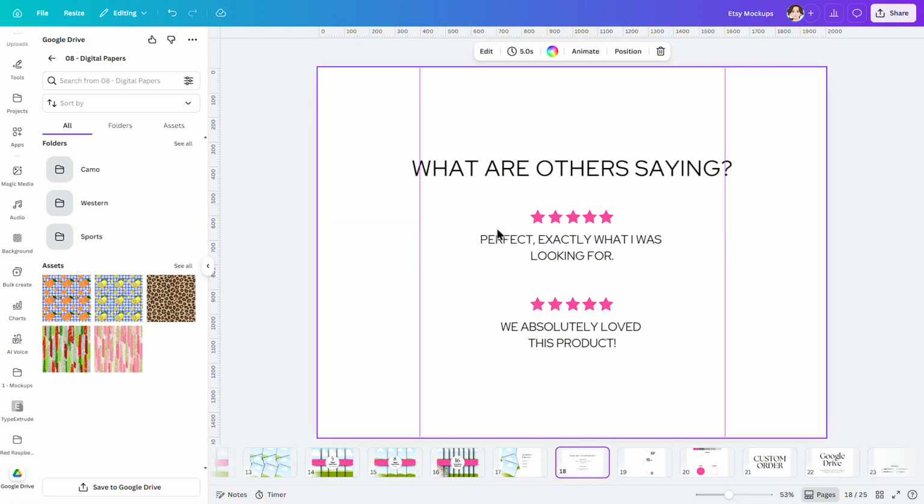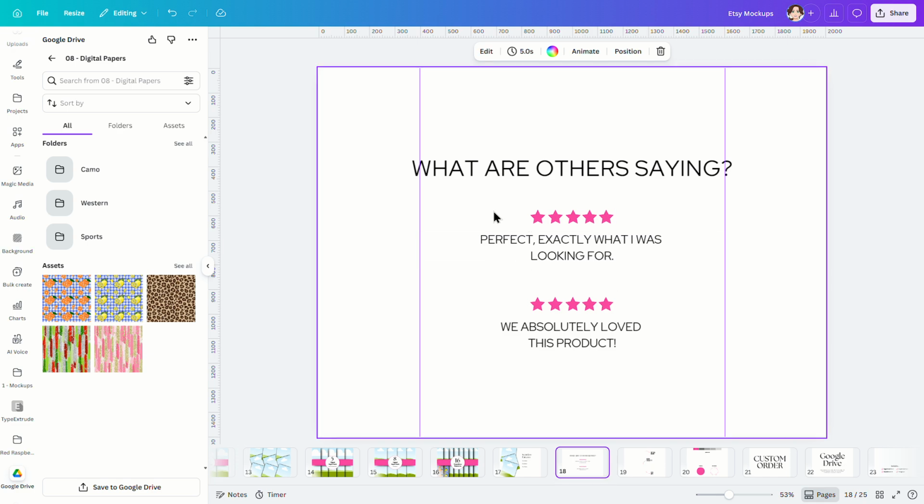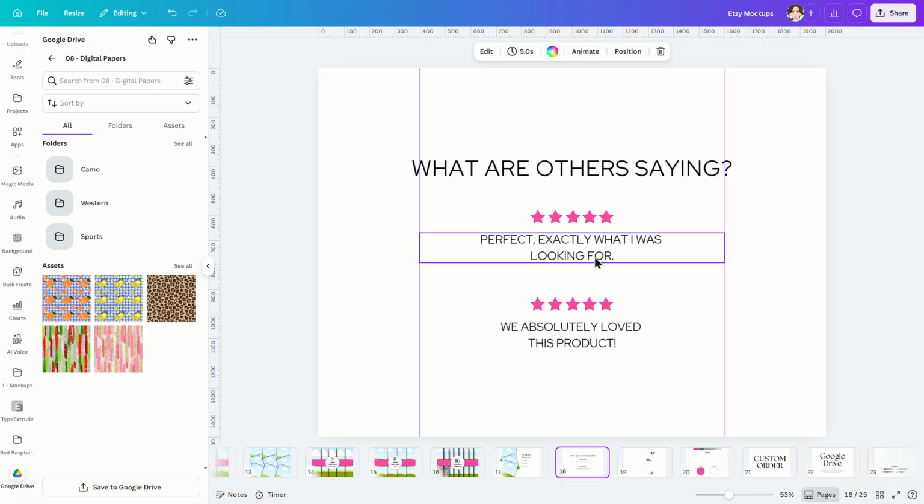So this would be if you already have gotten reviews, you can put some of the reviews here. Please do not share names as that is a privacy issue. Just do the actual star rating, which obviously, guys, we only want to do 5 stars, and go ahead and copy and paste what they put on the review.